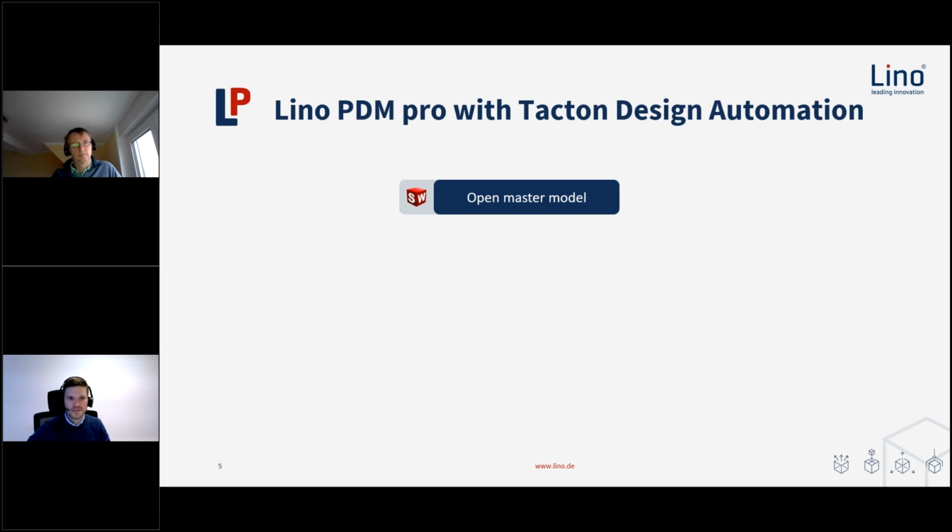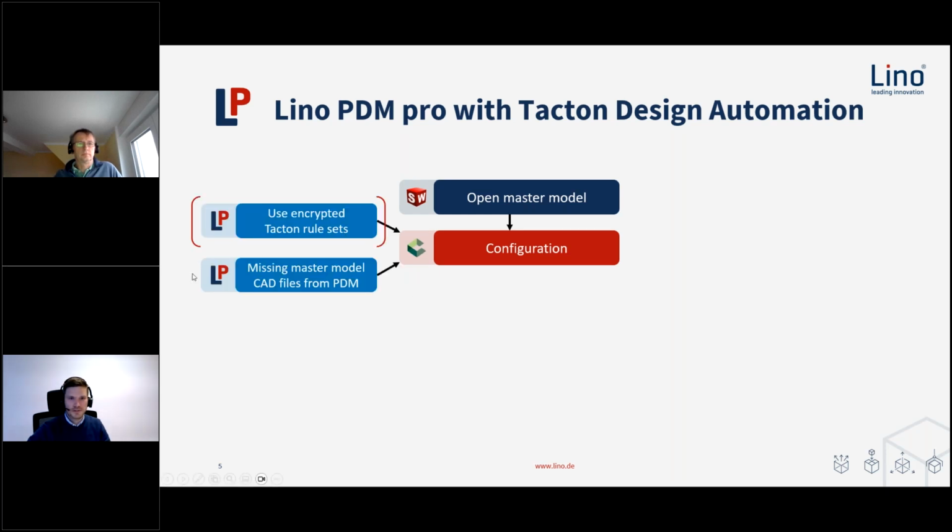To do this, you open the master model in SolidWorks and start the configuration. Any missing cut file required for the master model is loaded automatically from the PDM system by PDM Pro. And if you have purchased the PDM Pro encryption license, the encrypted Tacton rules from the PDM system may be used.